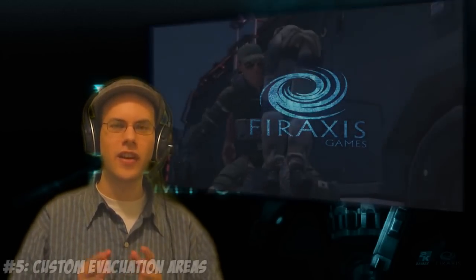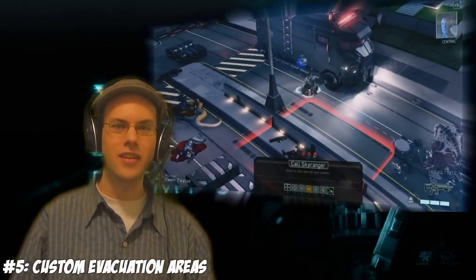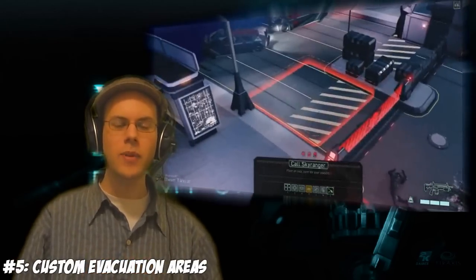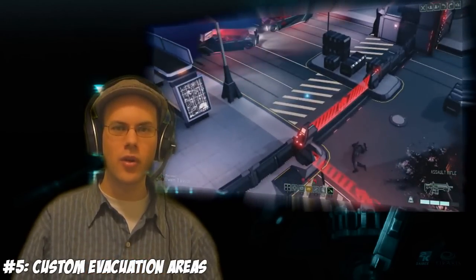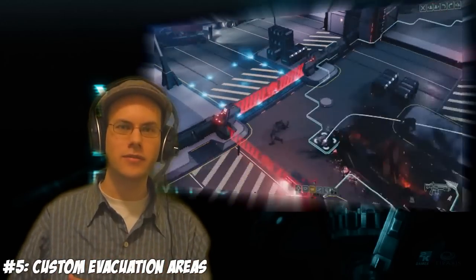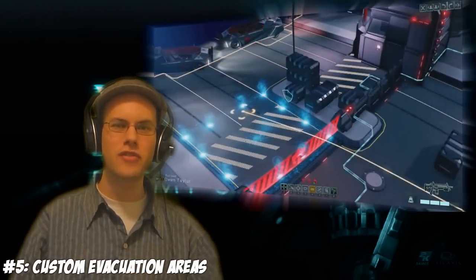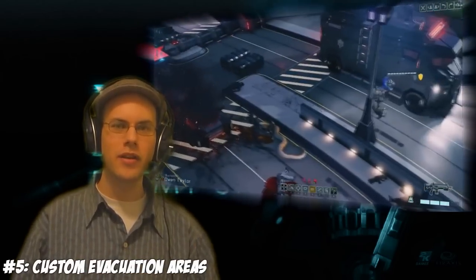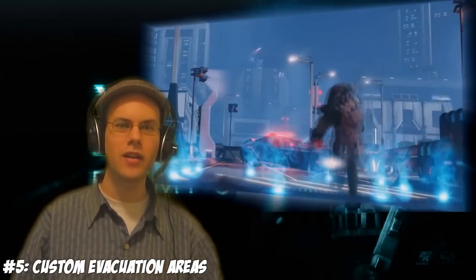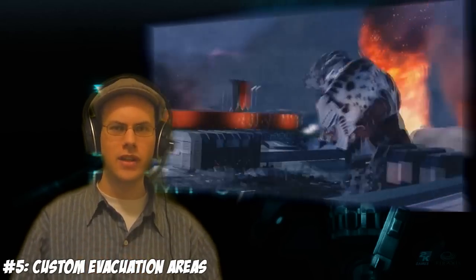Coming in at number 5 is custom evacuation areas. In the original XCOM, players entered and exited maps via airships, which always remained in a fixed position. This became especially difficult during missions that required evacuation of people that made you go from one side of the map to the other. With humans acting as the invaders in XCOM 2, the designers have made evacuation far more flexible by allowing players to call in a dropship with custom evacuation points of unoccupied areas on the map, making gameplay a lot more flexible and convenient.